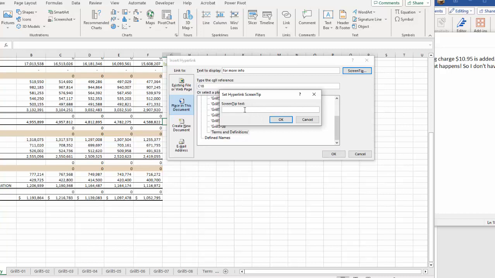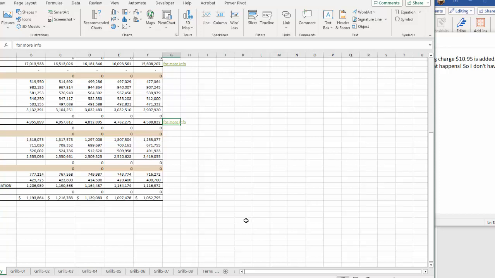Screen tip will be: click to learn more about controllable profit. Okay. So I think you get the idea. Then just test it afterwards. Then I'm going to save it.